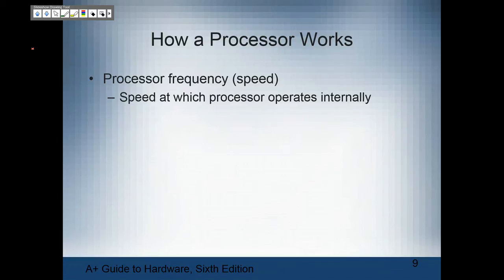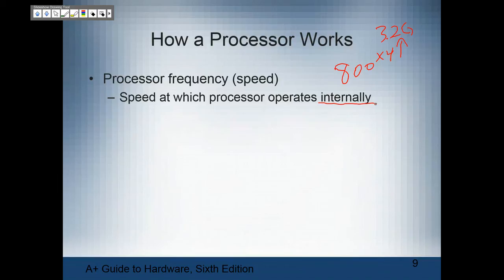Not everything can be processed at that rate. If the processor is running at 3.2 gigahertz and the bus is running at 800 megahertz, that's a factor of 4, right, to get there. It means that the processor is running faster than the memory, so it may have to wait for things to catch up. So the processor frequency is the speed the processor operates internally, not necessarily how fast the computer works. That's the processor. The memory and all the other supporting elements are going to affect that.